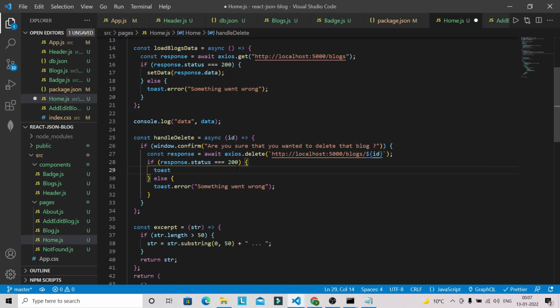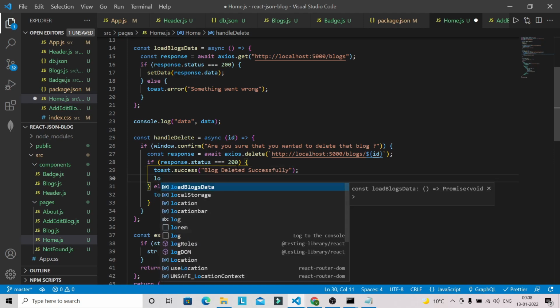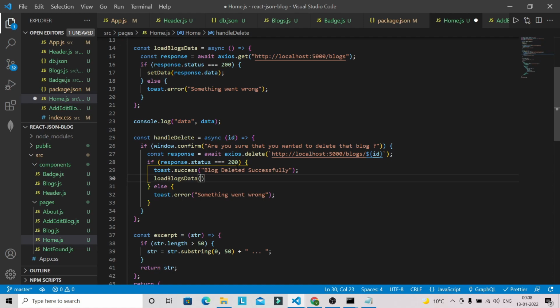So here we can give a message like toast.success "blog deleted successfully." And after that I wanted to fetch the latest data from our JSON server, so I can execute this function, which is responsible for fetching the blogs from our JSON server, and in else the message will be the same.